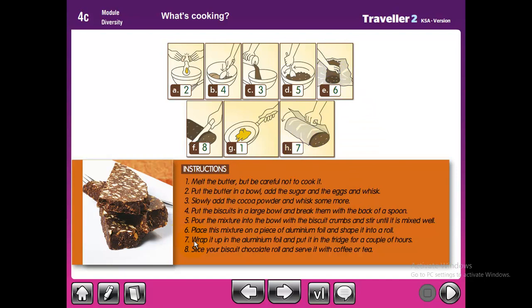7. Wrap it up in an aluminium foil and put it in the fridge for a couple of hours. 8. Slice your biscuit chocolate roll and serve it with coffee or tea.